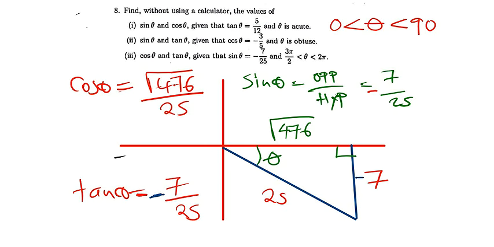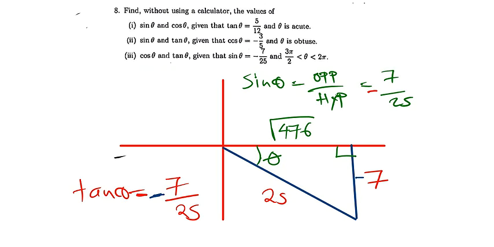Or even just by knowing that the angle theta is in the fourth quadrant, only cosine is positive in this quadrant, so therefore the answer should be negative for tan. So if I take you back to previous answers we had, you should put that into consideration. If I take you back to the previous one, cosine will still remain positive by the way, because cosine is positive in the fourth quadrant.